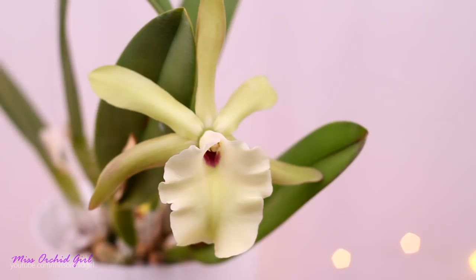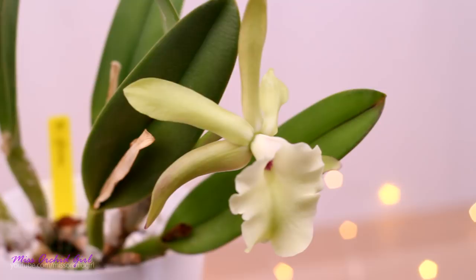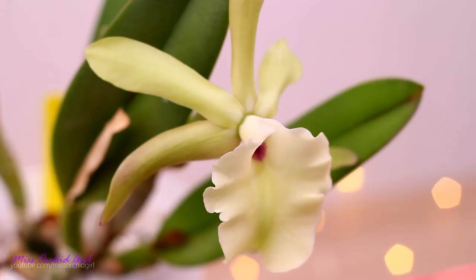It does have that soapy type of fragrance, but in a very good way. There is a touch of elegance with the Rhyncholalia glauca in comparison to, let's say, the Brassavola nodosa. The fragrance is layered, complicated — it's not just soapy clean and that's about it. You clearly think of the Brassavola when you smell her, but it's different. My whole entire greenhouse smells like this orchid, and if I open the windows and go outside, the smell will come outside and the wind will carry it. That's how strong this is, and it only comes from one single flower.